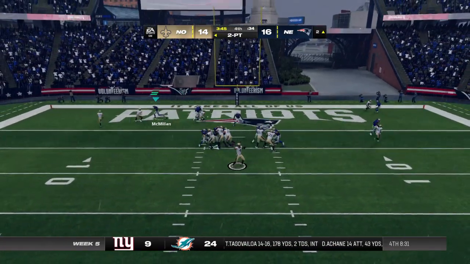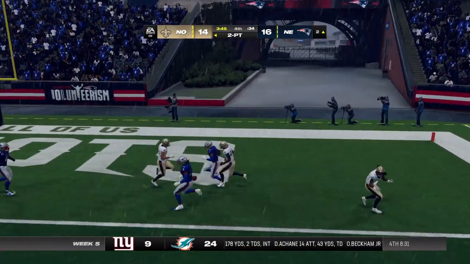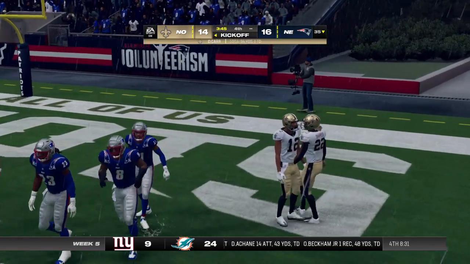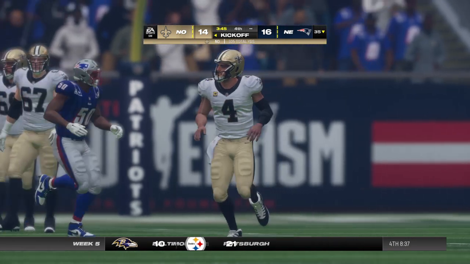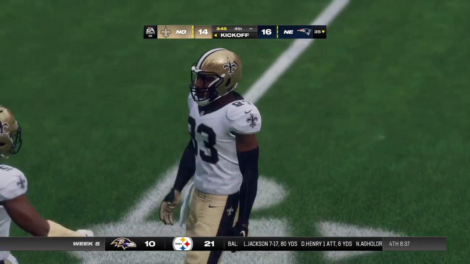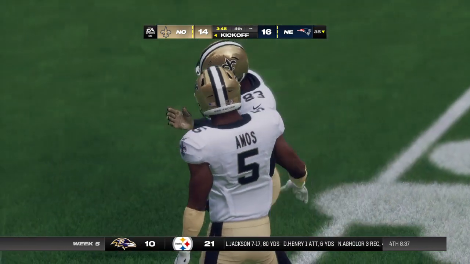And now Carr changing the formation. They'll try and throw for it. And they don't get it. They tried for the 2-point conversion there, but unsuccessful. And the failure to convert and tie the game. Now the pressure shifts back to the defense.